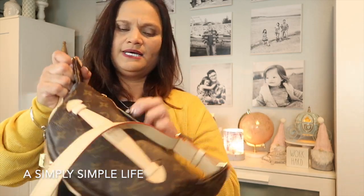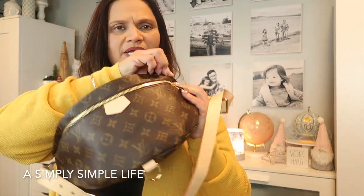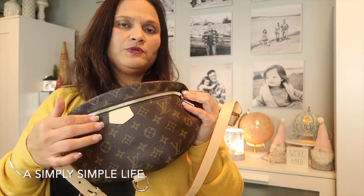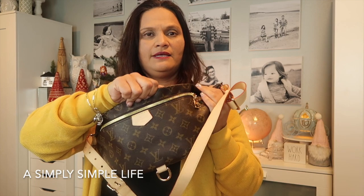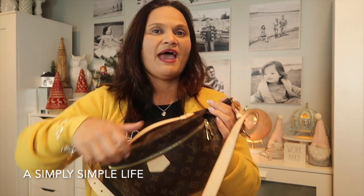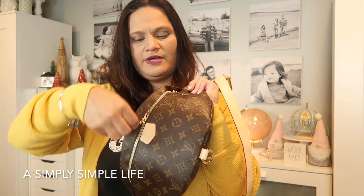I'm going to protect this with Apple Guard. I'm going to open the flap — I think it's a bit annoying to have to open the flap each time to get in, but since I'd carry it behind me, someone would have to open the flap to steal anything. So even though it's a nuisance for me, it's actually a security benefit, giving me peace of mind that no one can easily grab from my bag.